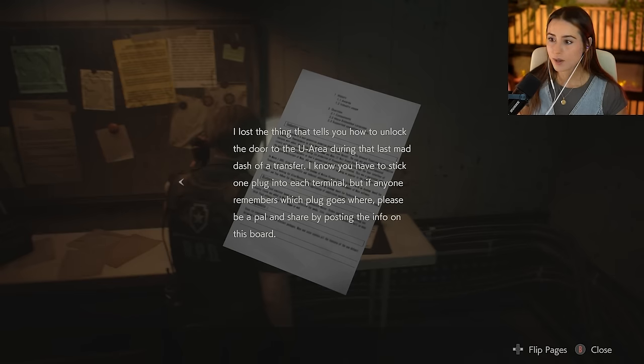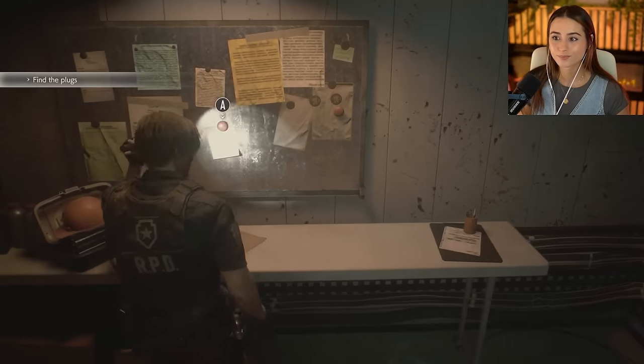I lost the thing that tells you how to unlock the door in the U area during the last mad dash of a transfer. I know you have to stick one plug into each terminal, but if anyone remembers which plug goes where, please be a pal and share on the info board.